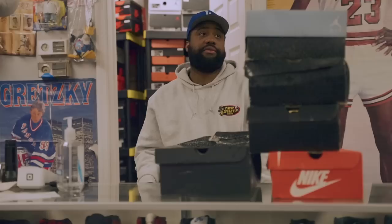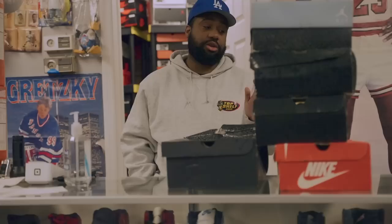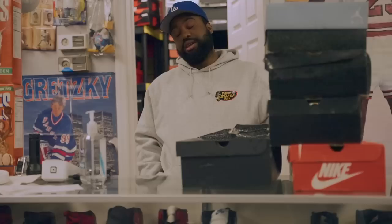So it's been pretty cool these last couple of days just seeing people come by and grab stuff that they've really been wanting. And like Eddie said, the wall, the shelf, the slat wall, it's honestly crazy when you have Reds, Shadows, and Royals all on the slat wall and not in the case. Well, we do have one in the case. You know what I mean? It's just crazy to see that.